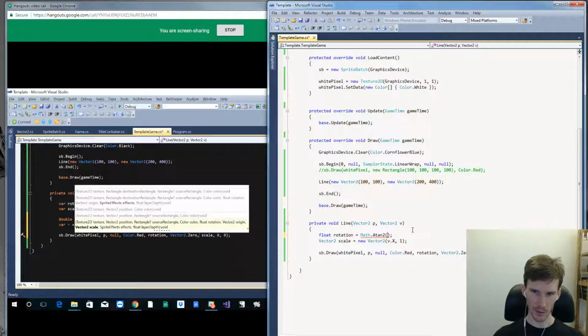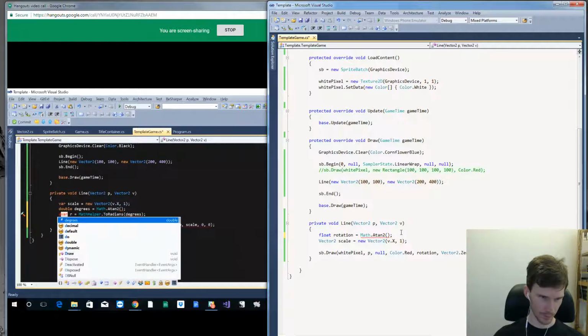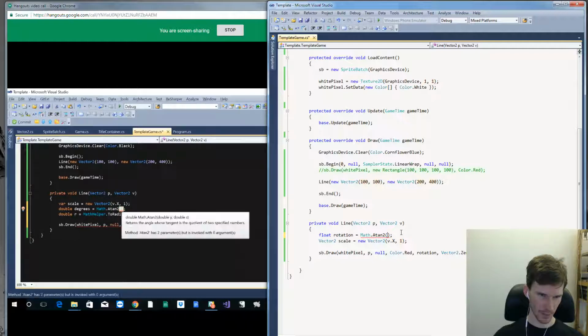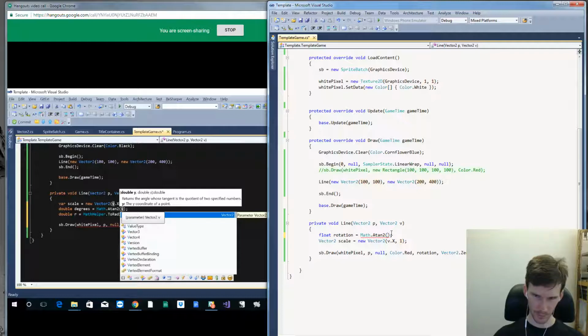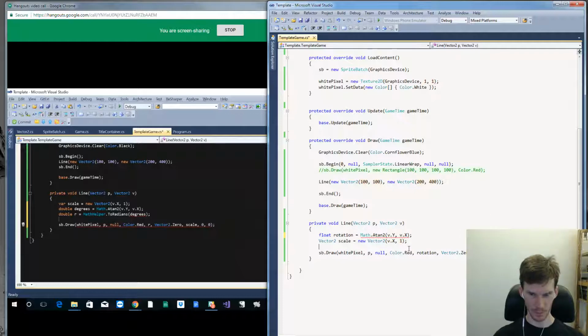Okay. Yeah, I think we actually talked about that at one point. Oops. The quotient of two specified numbers. Well, why wouldn't I just put V in here? Or Vy over Vx. Seems like it's going to go backwards, but it's good. So I don't need to do this. So you said it returns it in radians already. Yeah, it's already in radians. Okay, so this is r then.